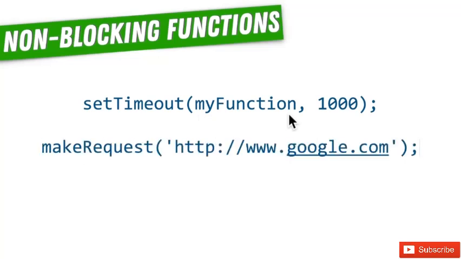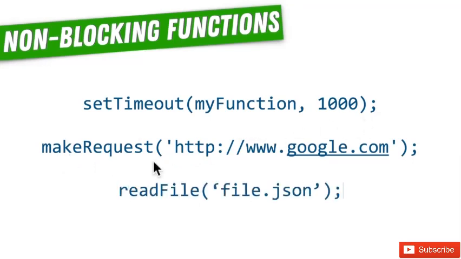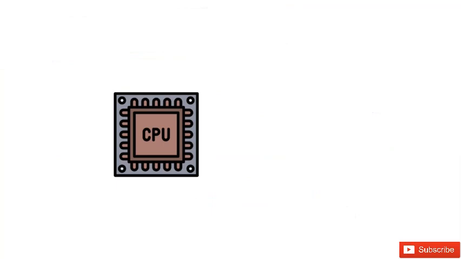Like, for example, making a request to google.com. When we have some code like our setTimeout, or we're making a request, or even reading a file on our computer, you might think that your computer, your CPU, which is what is running your JavaScript code, is working really hard to read that file or to make that request against Google servers. This is not the truth. Your CPU is deceiving you.